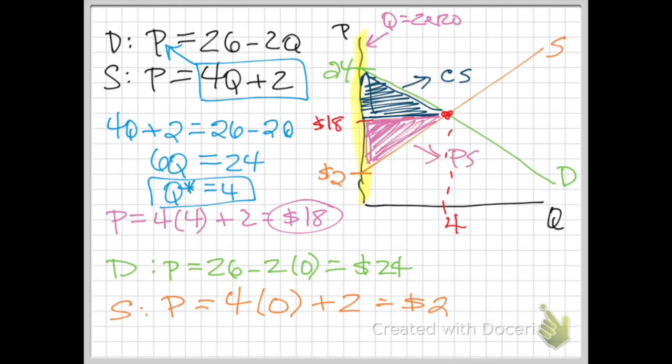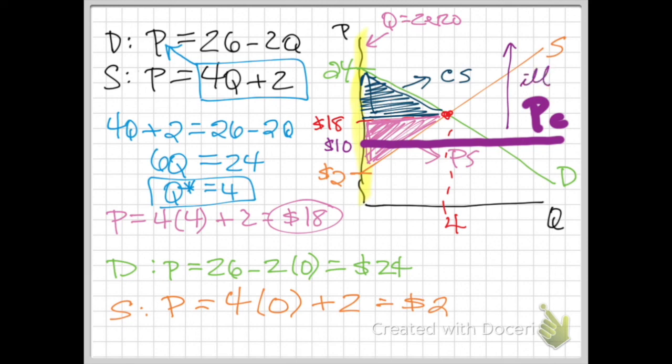Okay, the last thing that I'll talk about really quickly here is what if you're given a price control, either a price ceiling or a price floor, and asked how that impacts the market. Okay, so let's say the government comes in and sets a price ceiling here, so PC, at a price of $10. Okay, you cannot charge a price higher than the ceiling, so now everything above $10 is an illegal price, okay? That means our equilibrium can no longer be the price because it's illegal.